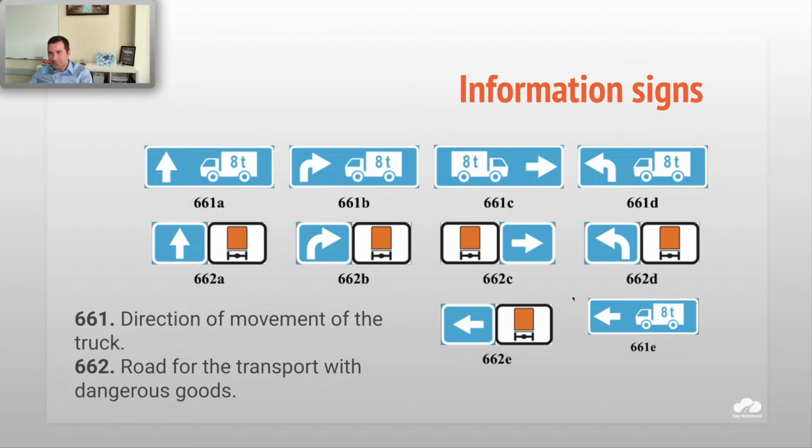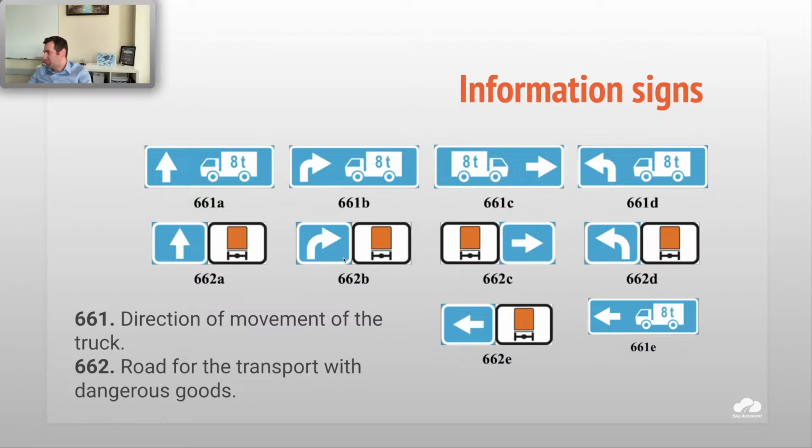For example, I already showed you signs for pedestrians and bicyclists, and you can see signs for trucks heavier than 8 tons, or for transport which carries dangerous goods. The sign tells you the mandatory direction, but it's not for you if you're driving a regular small car. It's only for cars heavier than 8 tons or carrying dangerous goods. So these are special signs, and if you see them, you can simply ignore that.